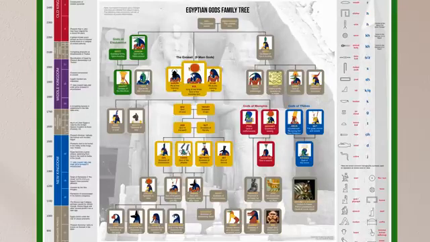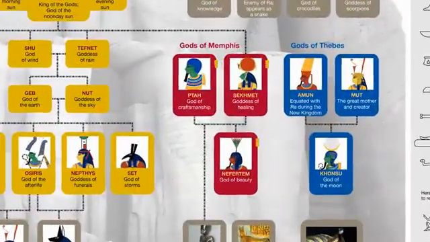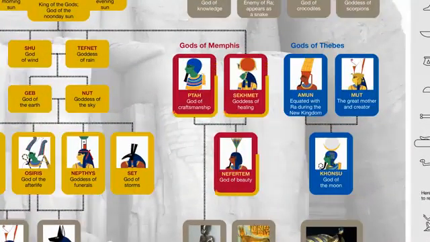What I'm about to show you is just one of the many ways that the gods were understood to relate to one another. So, for example, in Memphis, these three gods were the most important. I've shown them in red to match with Lower Egypt on the map and with the Old Kingdom on the timeline. In this triad, there was a father, mother, and child. The father was Ptah, the god of craftsmanship. This makes sense because Lower Egypt is the place where all the big pyramids are.